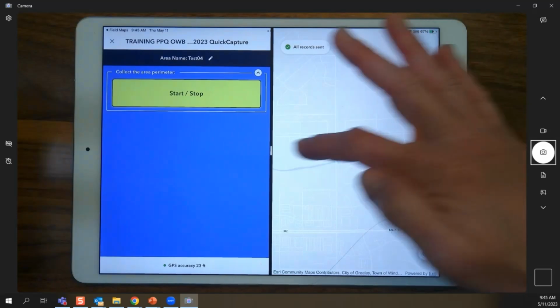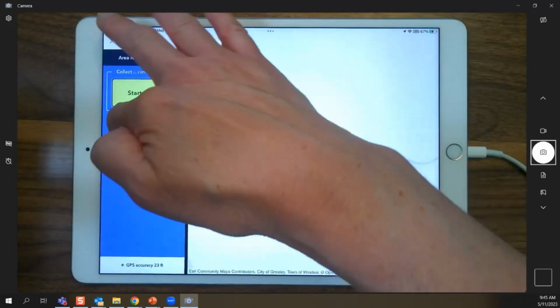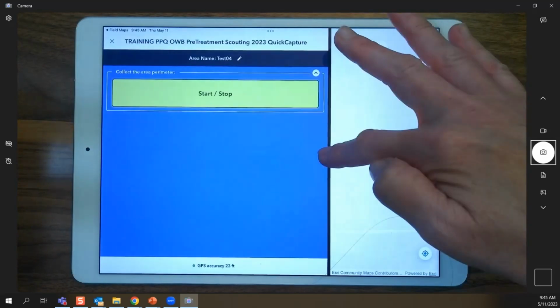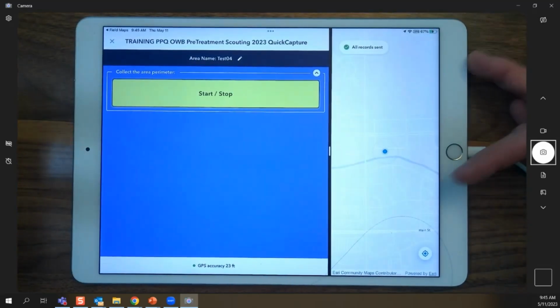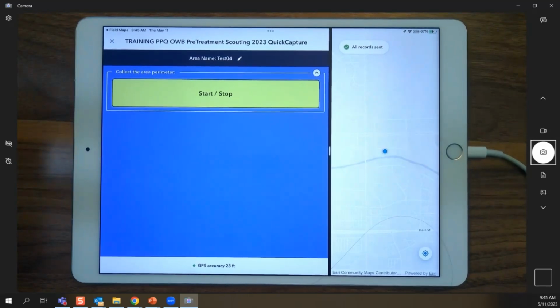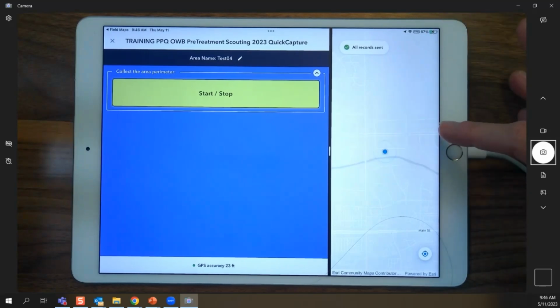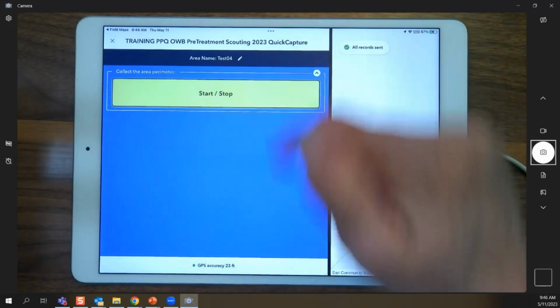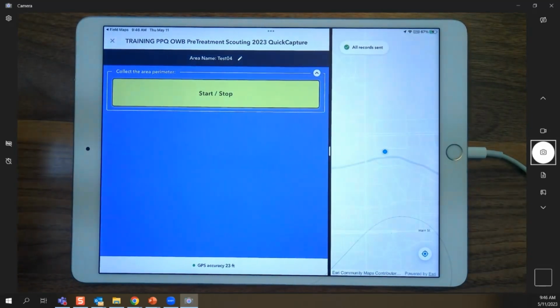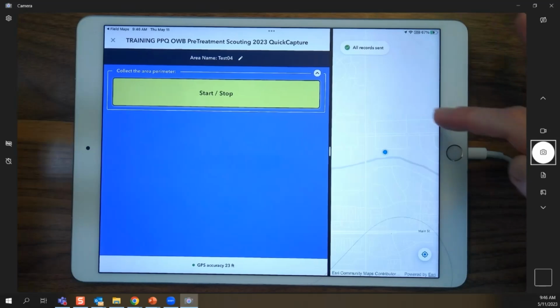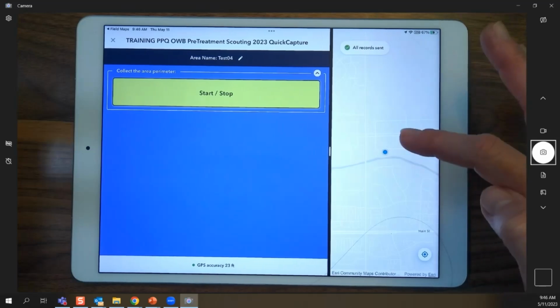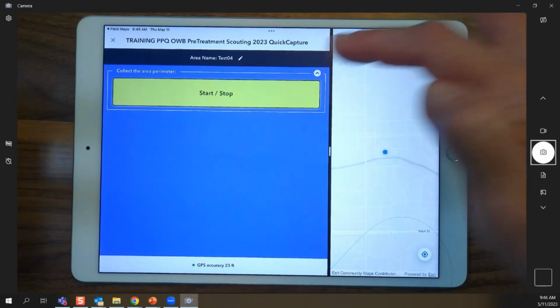And if I want to, I can drag this and change the view for more map or less map. And what I would do, I can't do it here because I'm stagnant in my seat, but I could be in a vehicle, I could be on a bicycle, I could be walking, any kind of movement that I want. Once I'm at the start of the perimeter that I want to collect, I'll just hit this start button. This doubles as a stop button. So I would hit start, I would start walking around the area, and once I return to the beginning of my area, I will hit stop.